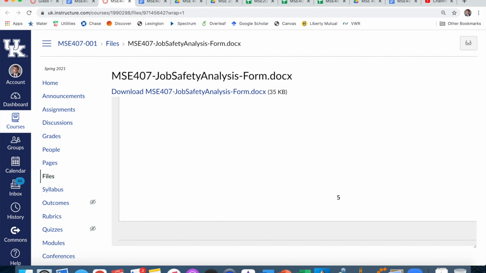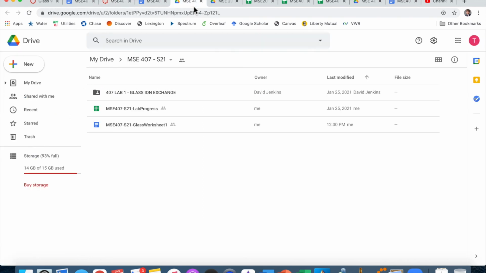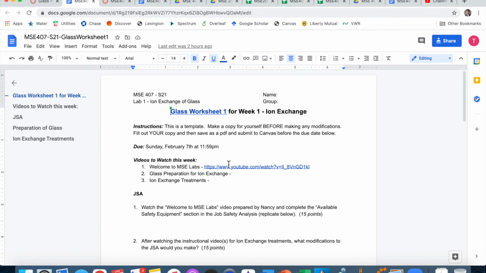So if you go to that folder, if you have that addressed to the share drive, you can see that the worksheet's here, and so you can click on it. So I just want to have an extra link for you to get it. We'll have all the data in here as well, and that progress spreadsheet with all of the links to the videos and so forth is right here. So let's look at this worksheet.